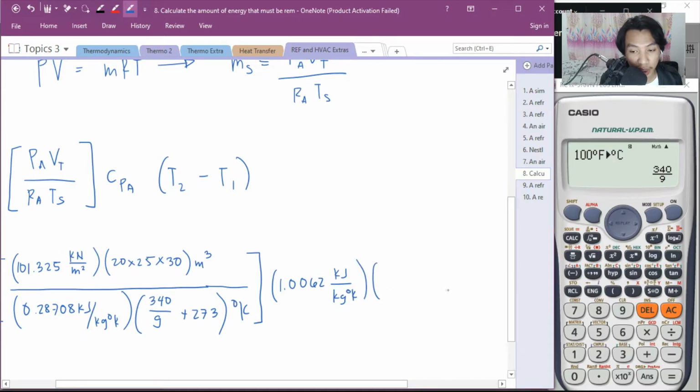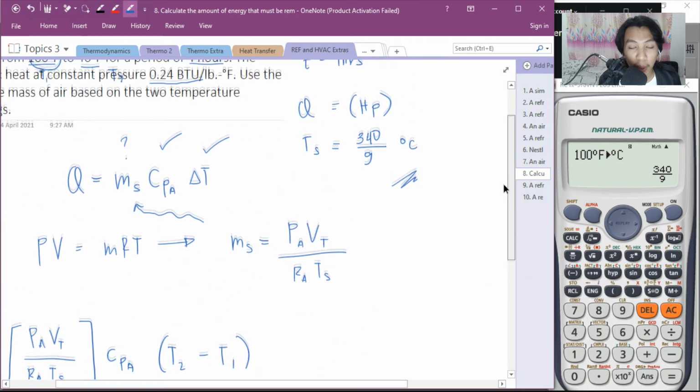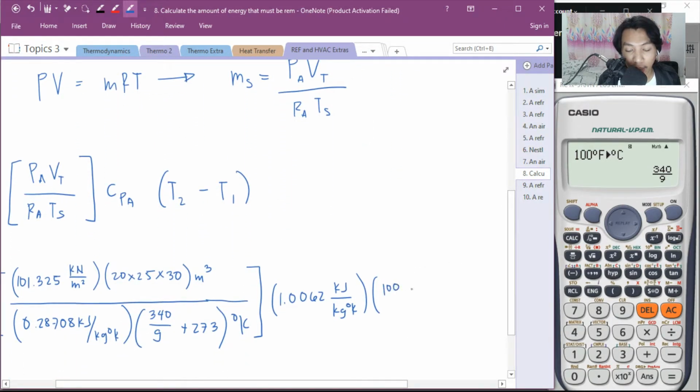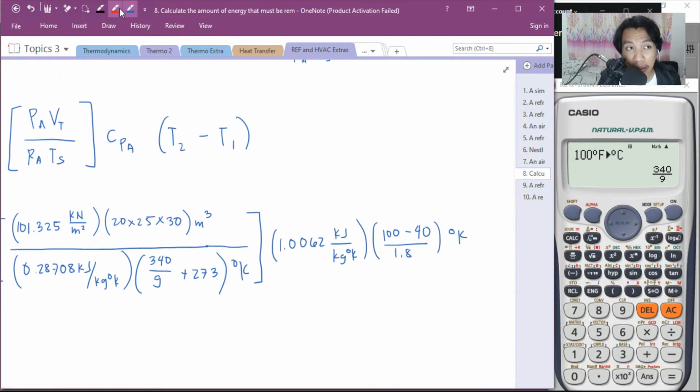Now, the temperature change. Okay? We'll talk about the temperature change. Okay, so 100 minus 40 or 40 minus 100. Pareho lang yon. Okay, naka-degree Fahrenheit to. Ang gagawin mo, i-divide it with 1.8 kasi para maging degrees Kelvin. Change in temperature eh. O ngayon, we cancel all the same units. Yung kilonewton, okay? Kilojoule per kilogram, degree Kelvin. Okay, kilonewton, meter.